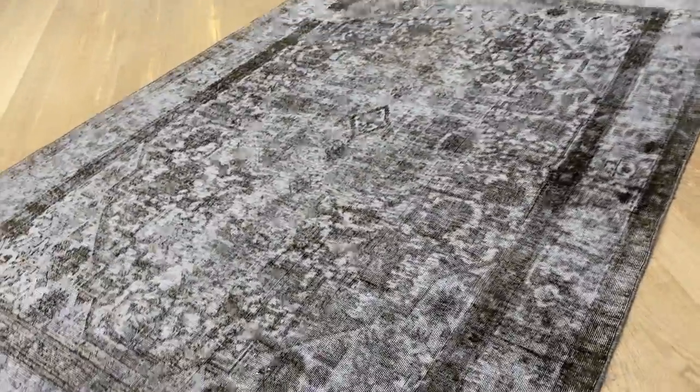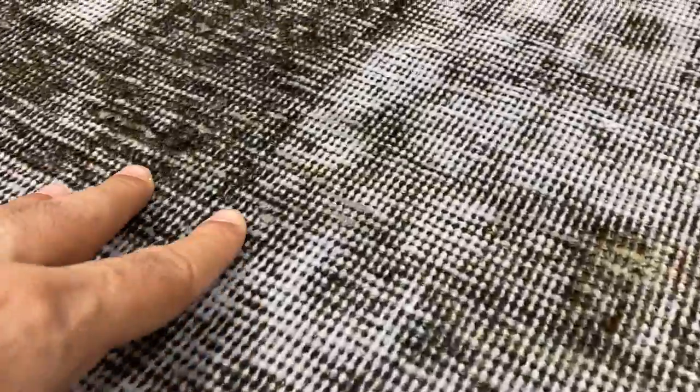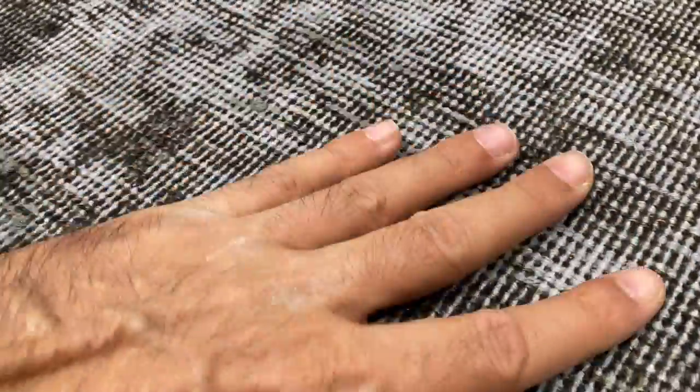Some carpets are just light gray, but these ones have more character and feel to them. If you go close in, you can see the carpets have a jean effect — there's almost no wool left on the carpet. On the back, you can see the very high quality Persian handmade knot.